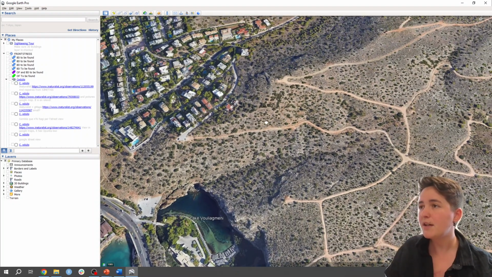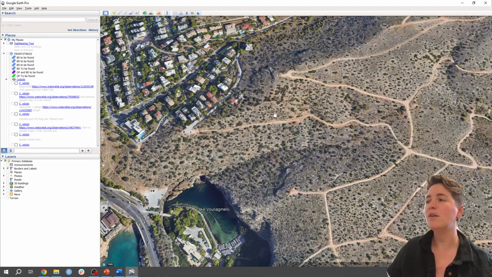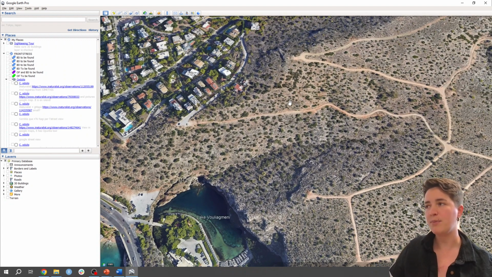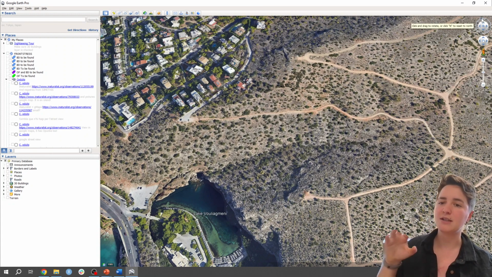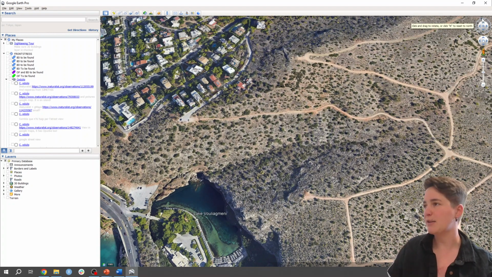So when you have decided what will be your view, I'm gonna use this one for example, it's time to check that our orientation and angle are completely plane and completely north, because that's going to speed up the process a lot. So as you can see here, it's not completely north because when we zoom in and out, it varies a little bit.